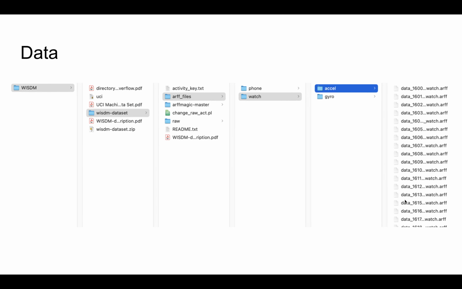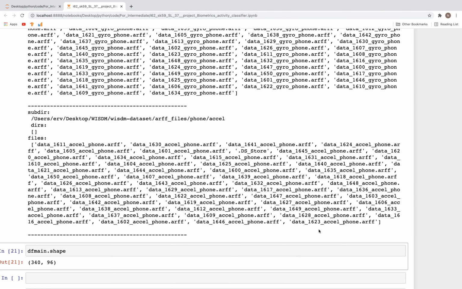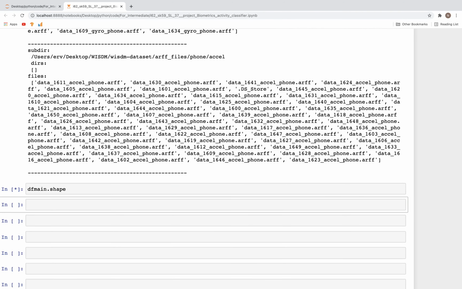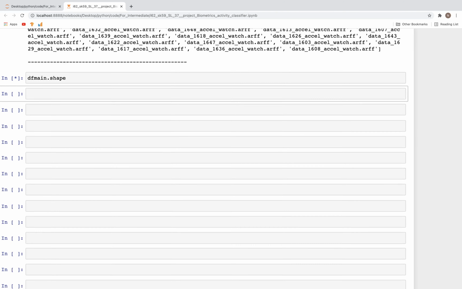Now when we run this, it should go through all these files in these two directories and subdirectories, read each and every line, do the corrections, save it as a new file, read from that file, put everything in the data frame, change the column names of the data frame, add those 3 extra columns, and all of this should be done by running just this cell. So let's run this, and it should give us all the rows that we are looking for in the data frame.